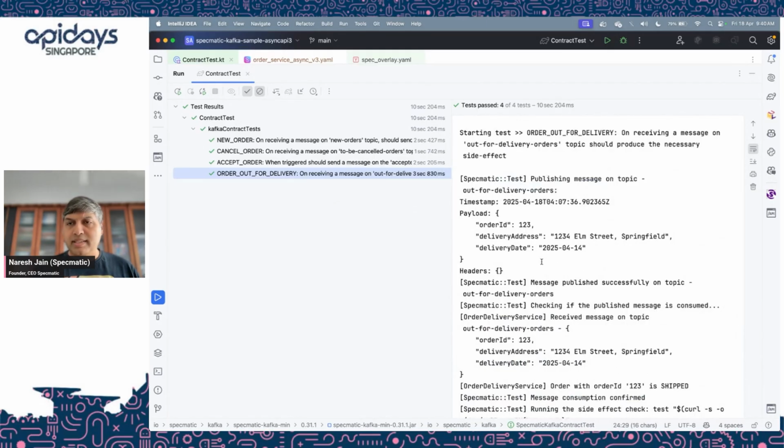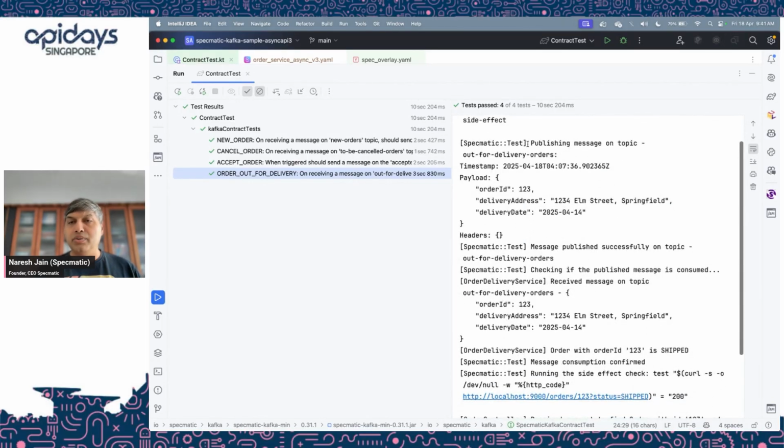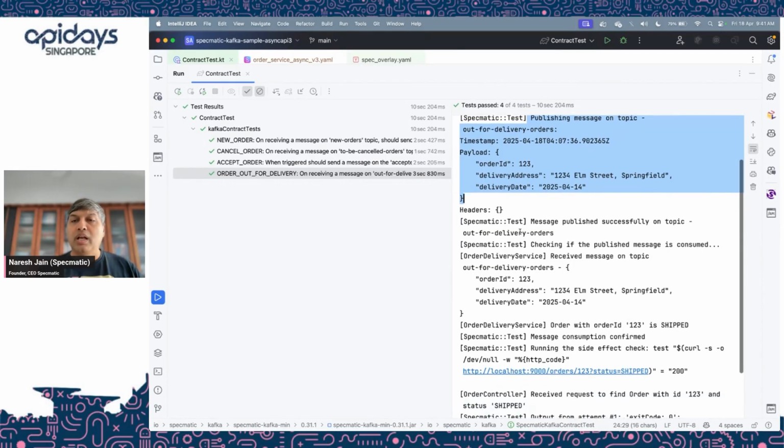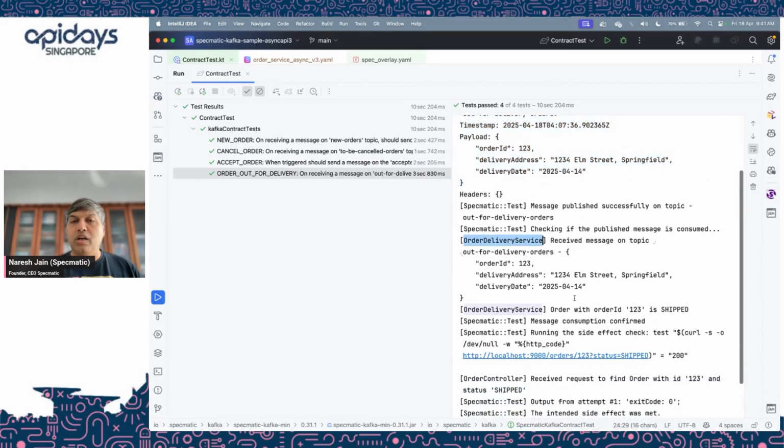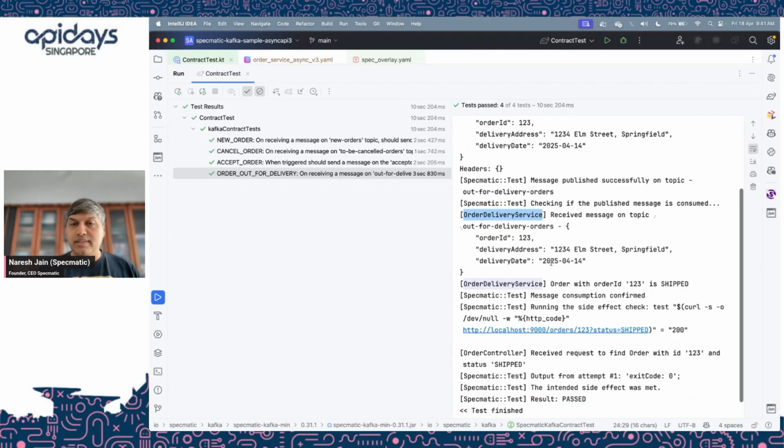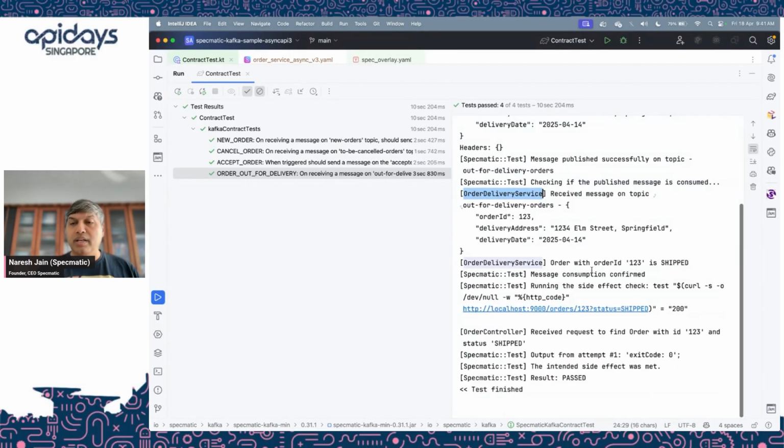Again, one last example where basically it is receiving a message on the out for delivery topic, and here you would see that Specmatic test is actually pretending like the shipping service, and it's essentially putting this message onto this topic. And then your delivery service has received this message, and then it's basically going to produce certain side effect, right?